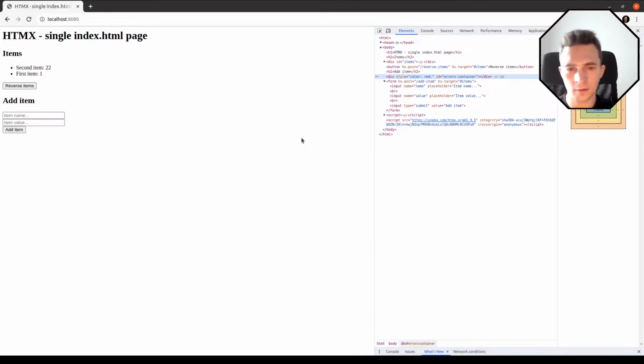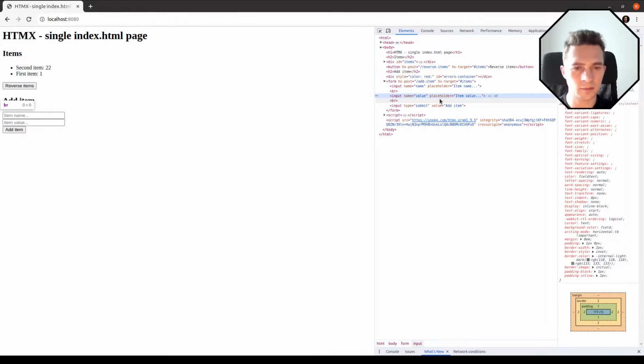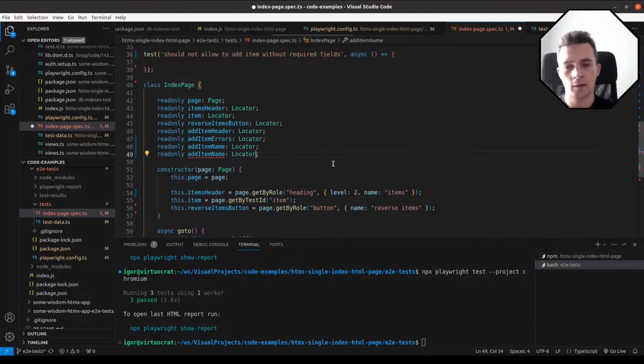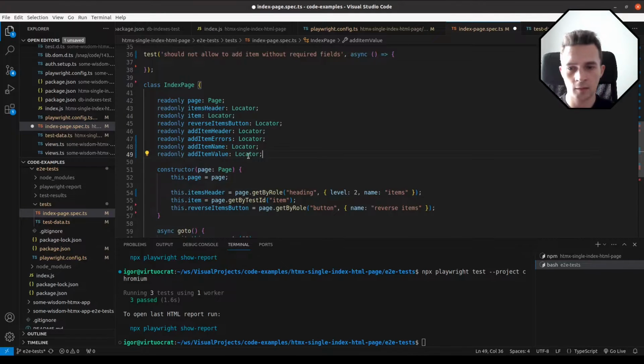It's good enough. And then we have name and value inputs, and they have name and placeholder. Okay, so add item name locator, add item value locator, and I guess add item button.